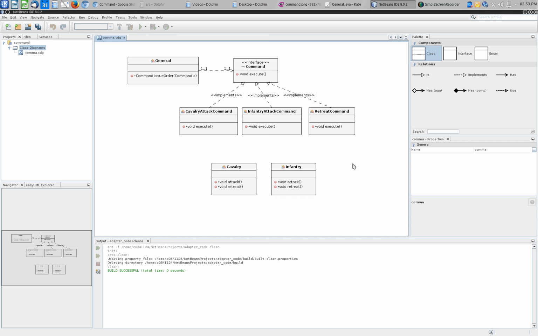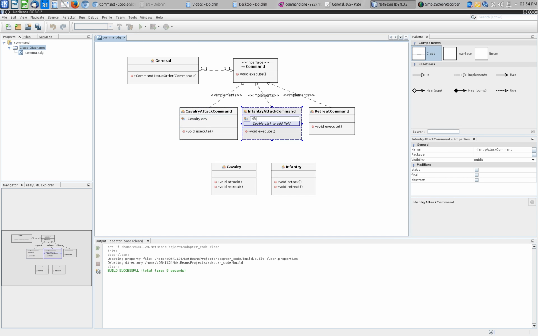Then, the cavalry attack command should know about the cavalry it is about to command. So we'll add a variable called cav, data type cavalry, and in the infantry command, same thing.